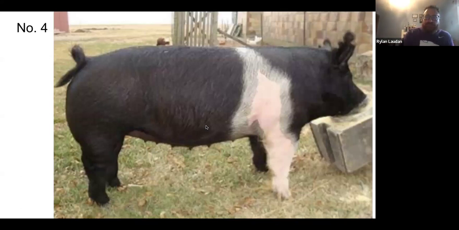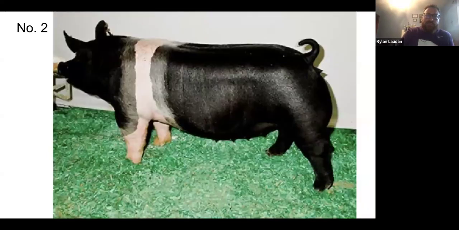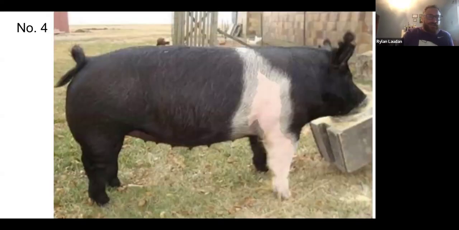Now rolling here into my fourth one. When we talk about IDs and pigs, I didn't bring anything up earlier because they were all looking pretty well the same, the black pig with the white belt. This one's a little different. Unfortunately, it's not the other side of her, but you can see this one. She has a black leg down here. Remember, their front legs are supposed to be white. So I can tell you with confidence, this right here is what we call an off-belted pig. We didn't really have those in the market hogs, but this is what we would call an off-belted pig.